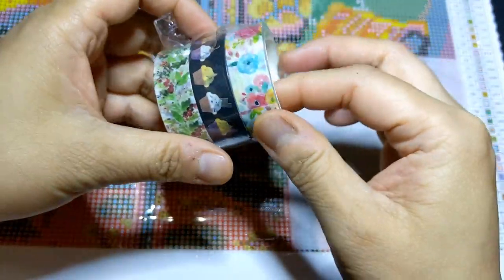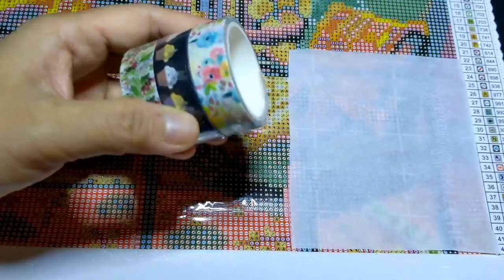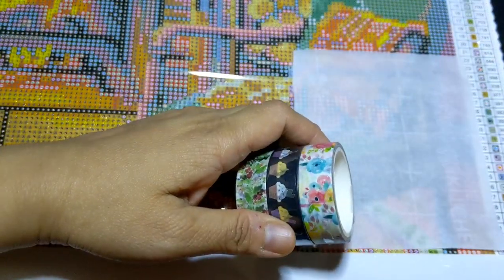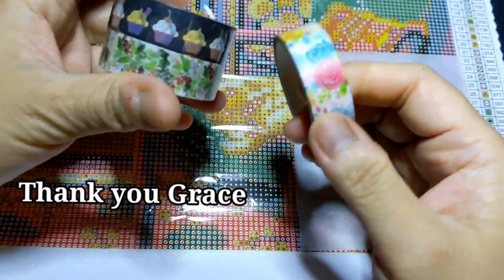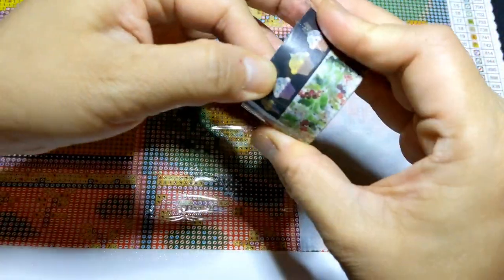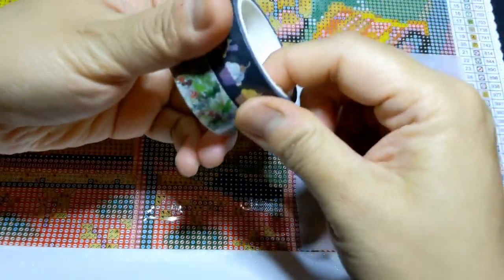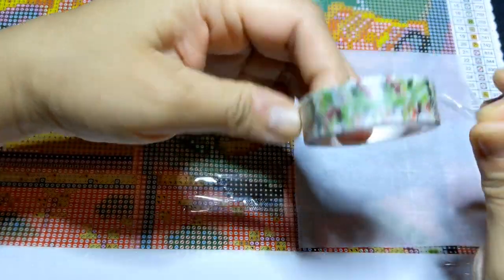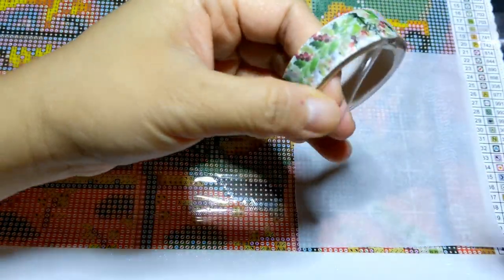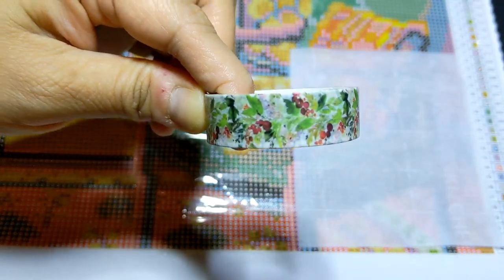Okay, I'm going to use this washi tape that I won from the DP April Showers from GB Maltese. So I'm going to probably use this. I think this cupcake will be beautiful for this. Or this one too. This one is more appropriate for this Christmas painting. Look at this. Look how beautiful that is.